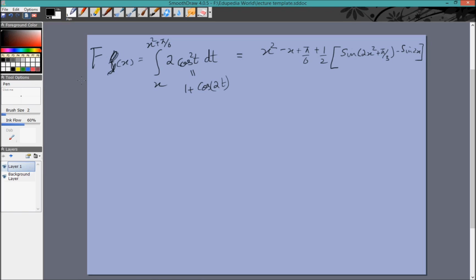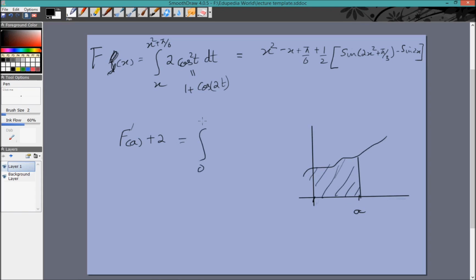Also we are given that f dash a plus 2 is equal to the area bounded by x is equal to 0, x is equal to a, y is equal to 0 and y is equal to f(x), right? This area. So basically it's nothing but the integral from 0 to a of f of x dx, right? This is what is given to us. Now I'm going to change a little bit and calculate the change in both sides and divide it by the small change in a, which is another way of saying I'm going to differentiate both sides.